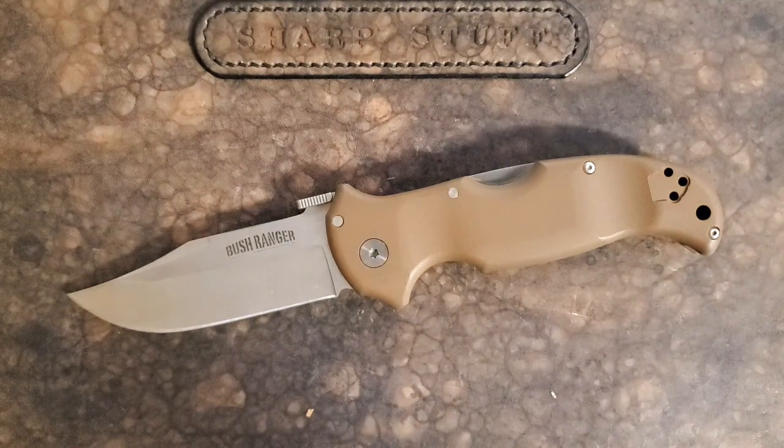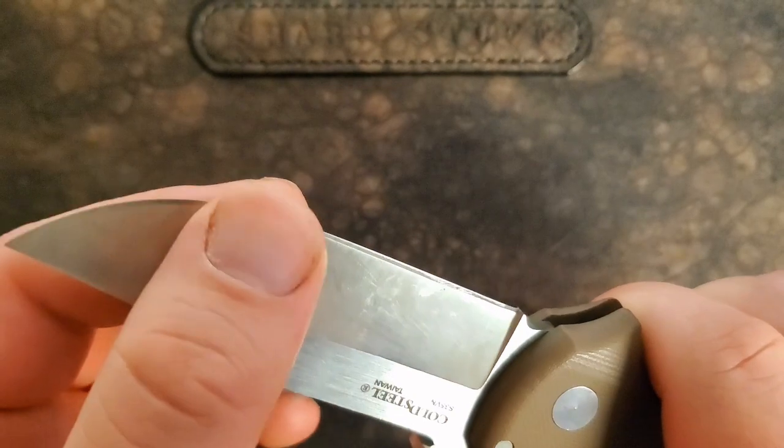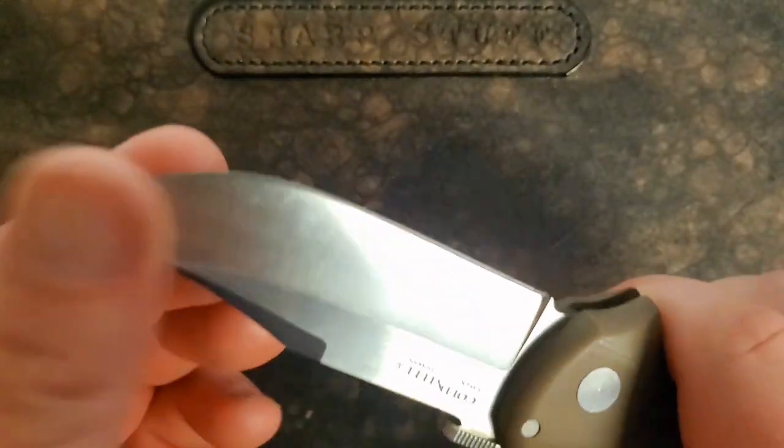So this knife has everything a great Cold Steel needs. It's hefty, it's tough, the blade stock is quite substantial, the grind is nice and thin, so it still cuts reasonably well.